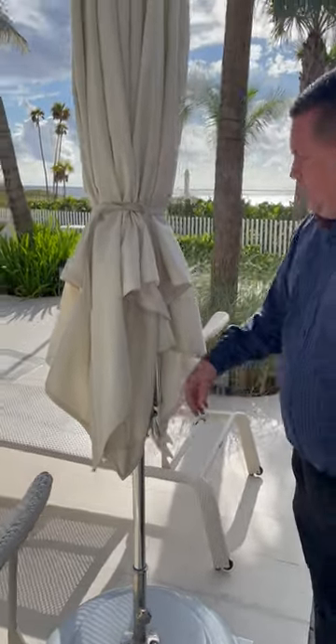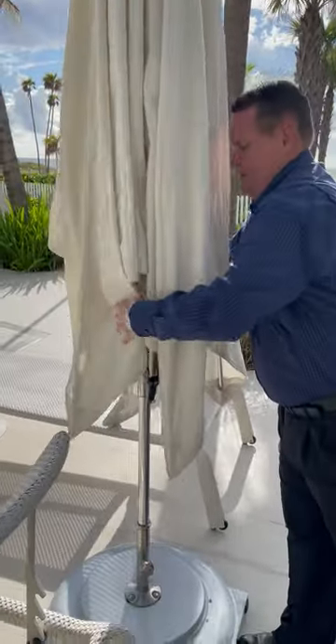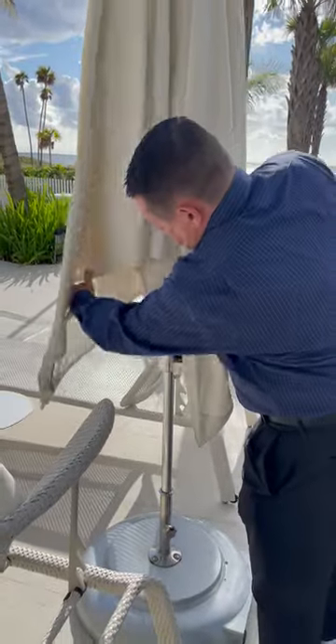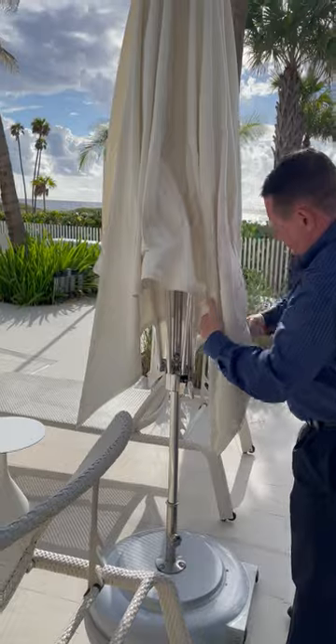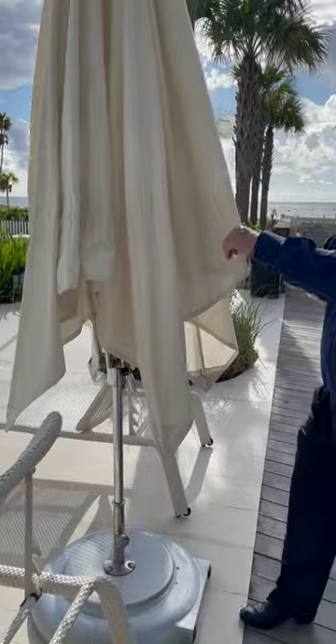This is the one with the rope — I think it's a Pucci umbrella. You're going to untie it and pull these bars out. Sometimes the ones in the middle will get stuck, but if you pull this down you'll be able to tell that it's tight. See this little bar right here — it's stuck in.